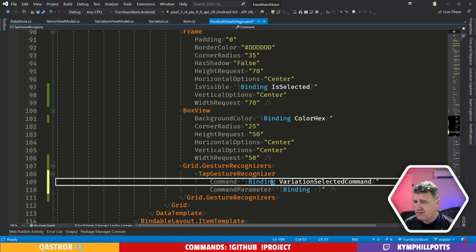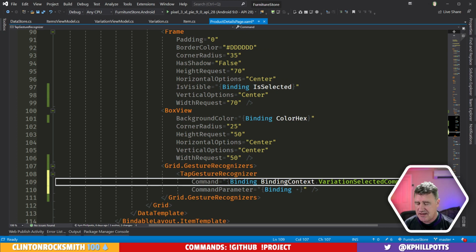I never remember the syntax for this. It's something like, I want this command to bind to a binding context variation selected command, and then I can say the source for this equals, and then I get the binding source for the page.